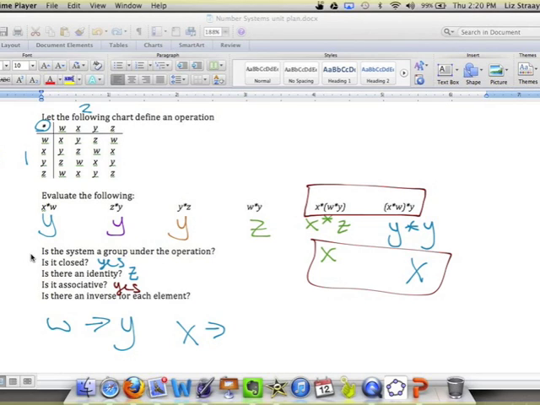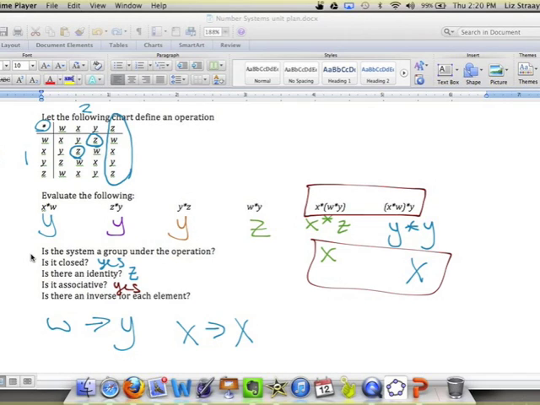What is it? X. Wait, I don't get this. So we're looking for that letter Z. Since Z was our identity, we're saying, what do I have to do to W to get a Z? I would have to apply the Y. Oh, wait, why did we decide that Z was the identity again? Because Z is the letter that gives us back exactly what we started with. So the Z column exactly matches our starting column. So then for X, if I apply X, I get a Z.